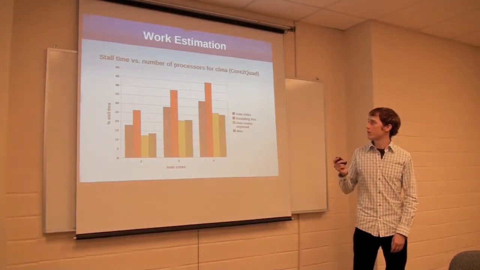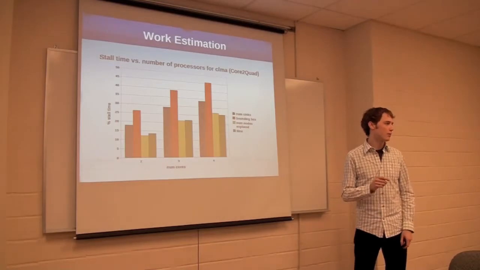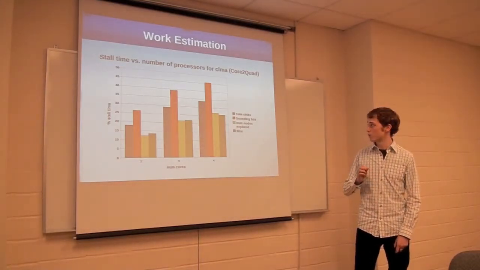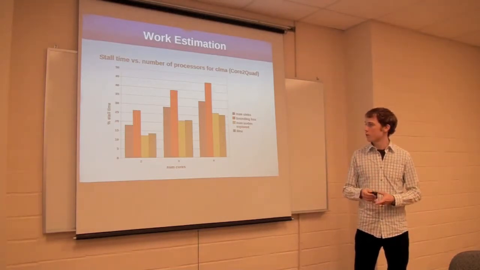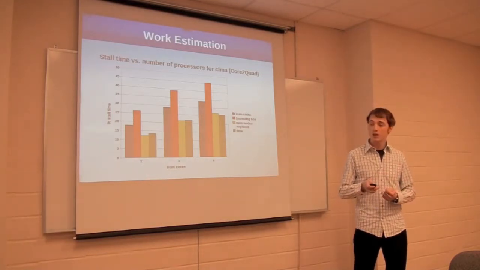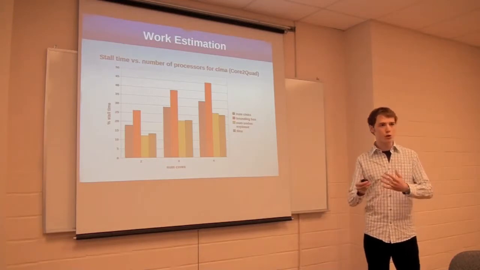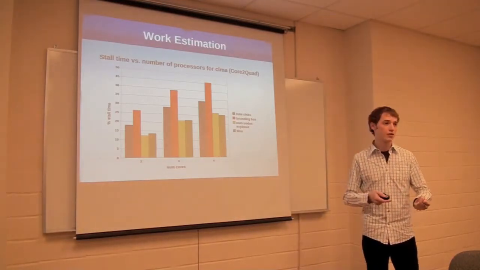Okay, this next example is a different benchmark, CLMA, and this is the best benchmark in terms of stall time, in terms of how close we could get to the ideal case, which is using time as an estimation metric. So in this case, the number of nodes explored is pretty much the same as time, in some cases even better. So definitely we want to use num nodes explored, and all the other benchmarks are somewhere in between, so we get pretty close to an ideal amount of stall time given the ideal case.